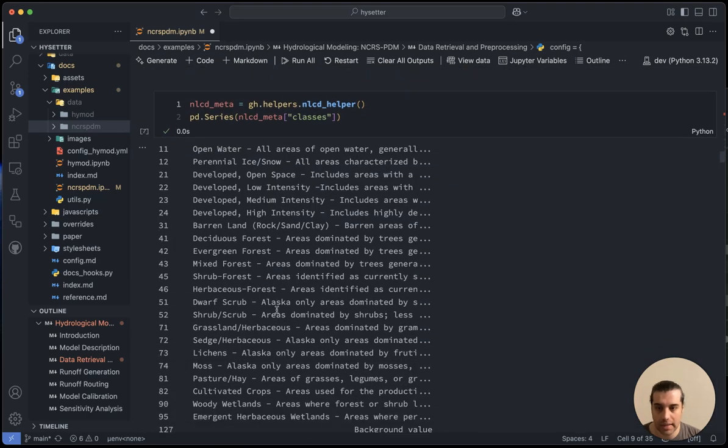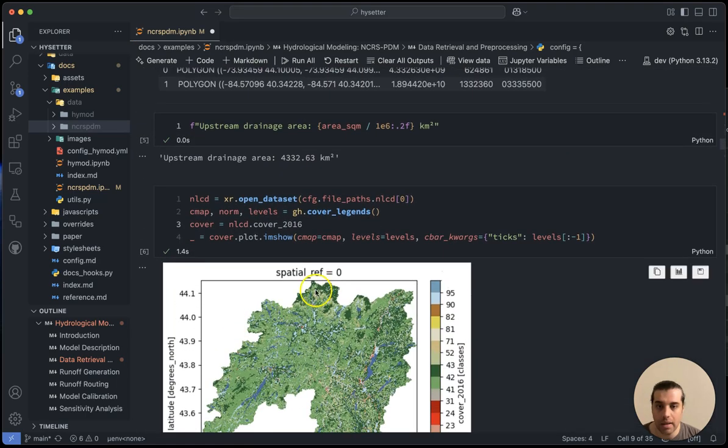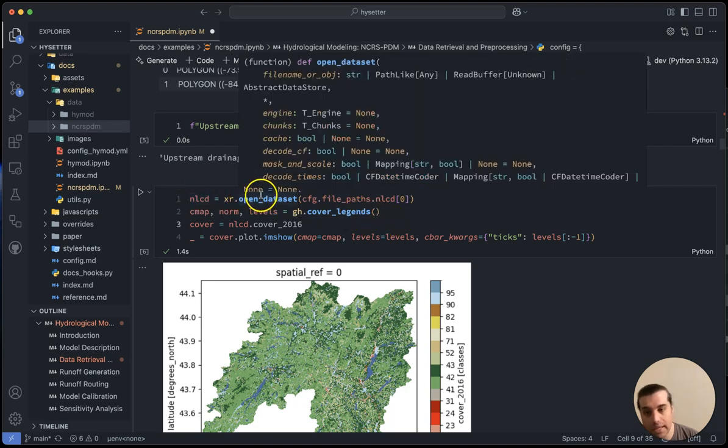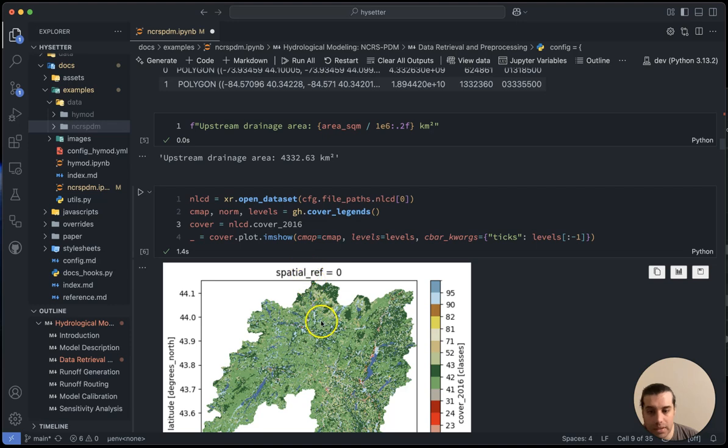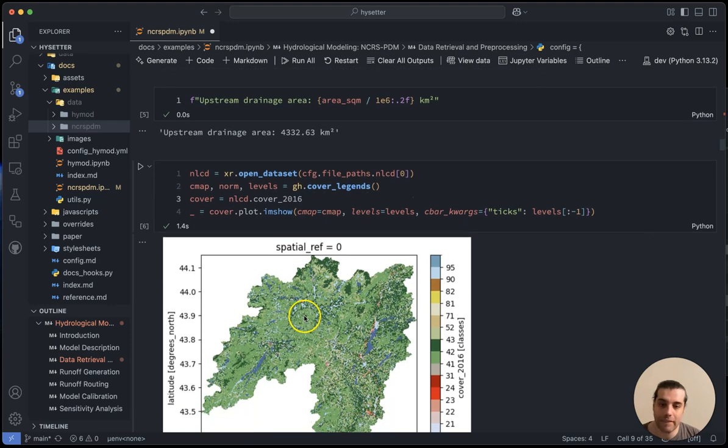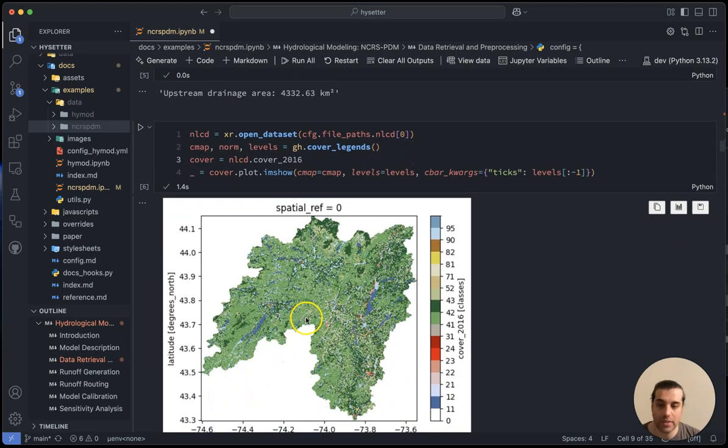So we see here that if we just get the NLCD path from the file path object and read it using xarray, we can plot the land use land cover using xarray.